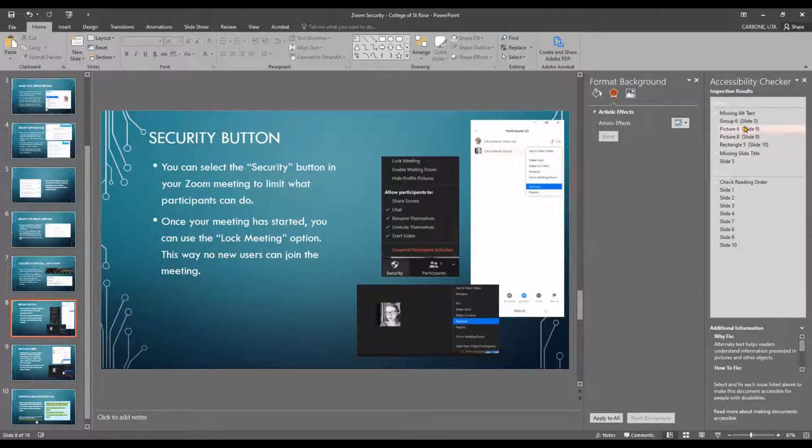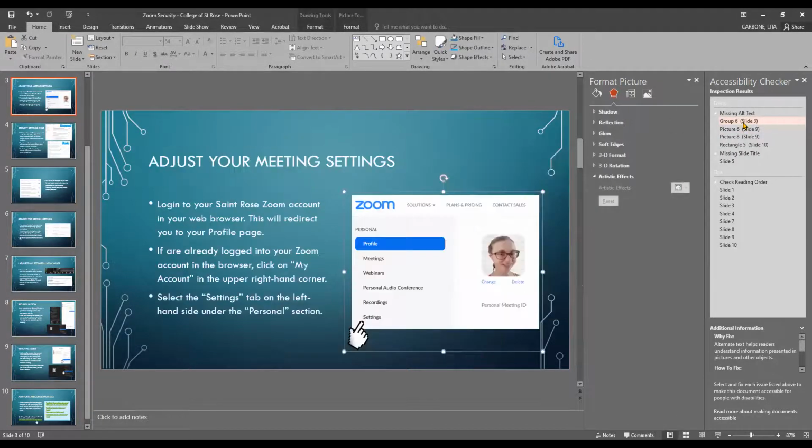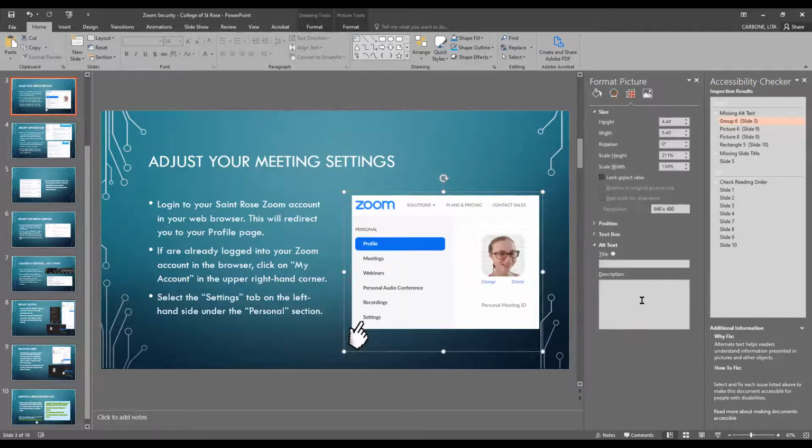Let's go to my group 6 item here in the accessibility checker. So this is actually 2 images that I grouped together. So what I'm going to do is select this group 6 option, and I already have the format picture open. So I'm going to add my alt text.